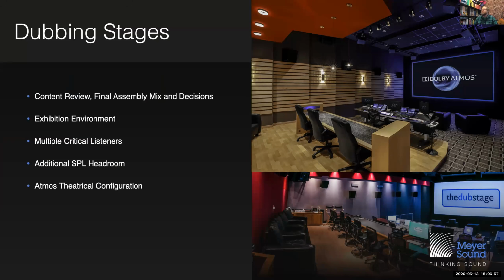So as you can see on these photos to the right, there's different rows of seating. You have the operator at the console, the row behind it might be the director and producers, and then oftentimes there'll be couches in the back too. So what we have to think about with these types of rooms is that we're not just aiming it at a single person. Definitely the person operating the console is probably the most important decision maker in terms of twisting knobs and stuff. But we have to approach these as close to exhibition as we can.